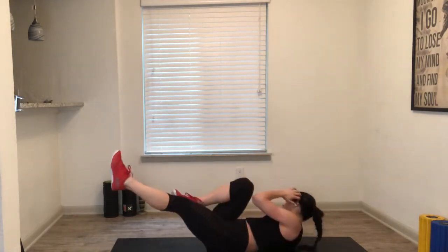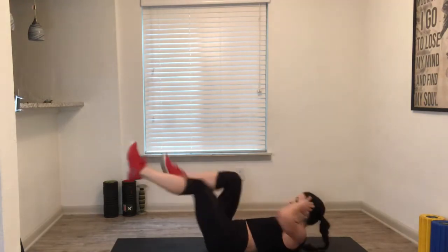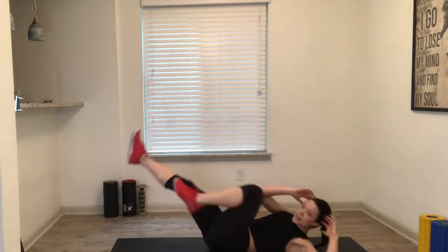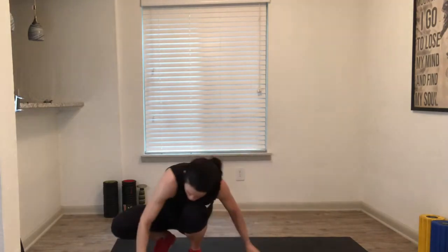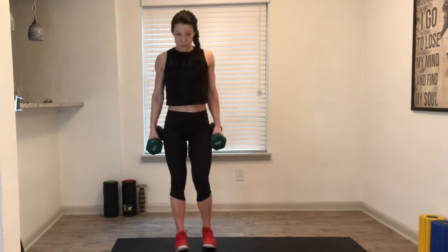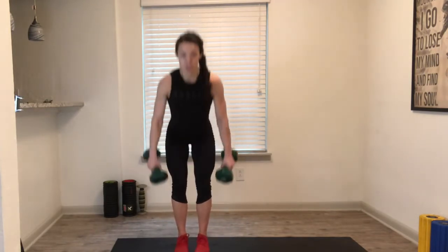Deadlift rows, wide rows, single arm, or wide stance, should I say. 3, 2, 1, stand up. Get ready. Ding, there's your buzzer. All right, deadlift row. Roll your shoulders back. Go.